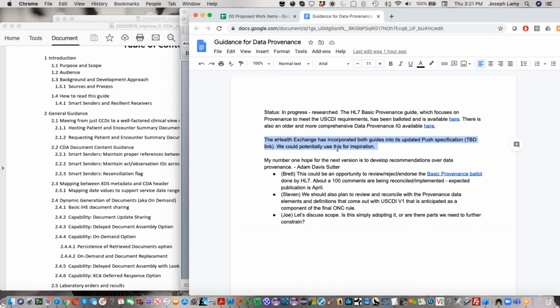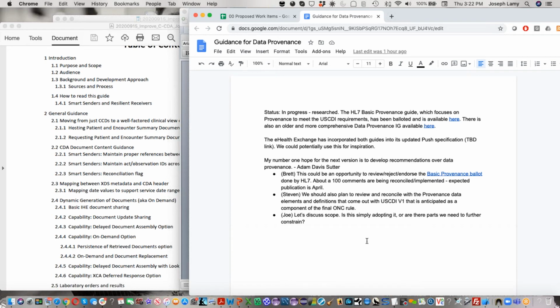So let's take a look at where we are. What I did since last week is I added this column for status, so you can see more clearly which ones we started and which ones were done. There are a lot that were in progress, and you'll be able to see when we jump into those how in progress they are. The other thing I've done: when we get to one that's done, you'll see that I've gone through and added to the page where we can refer to a section in the document. I have done that, so we're going to do a little cross-referencing as we go along.